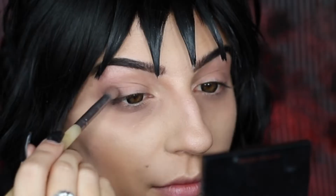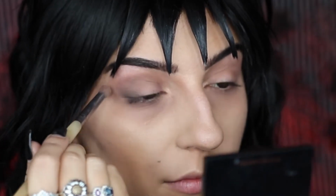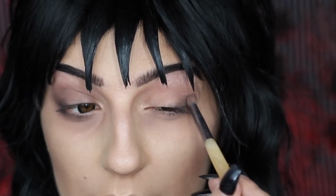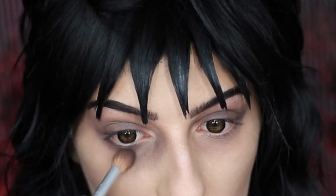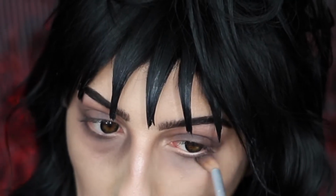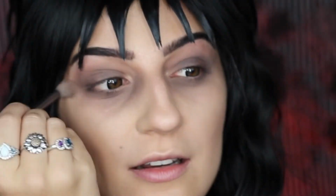before going into True, and I'm going to be starting off by applying this to the outer corner of my eyelid and softly blending this into the inner corner before once again applying this to my lower lash line and definitely making sure to start at the inner corner of the lower lash line and then just softly blending this outwards.